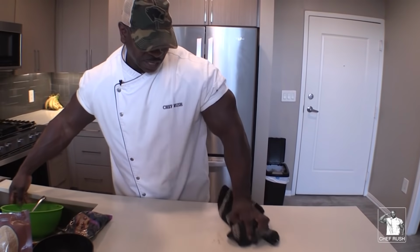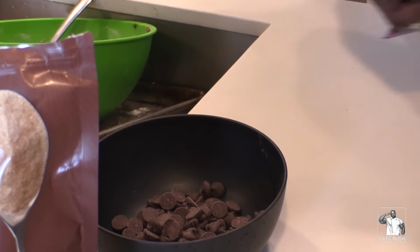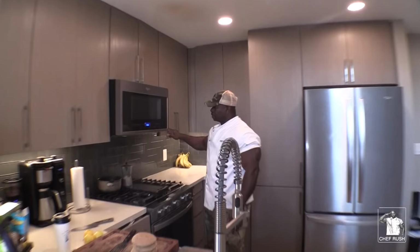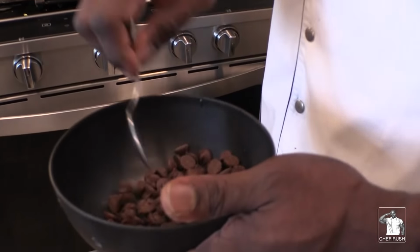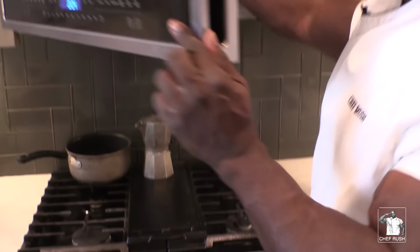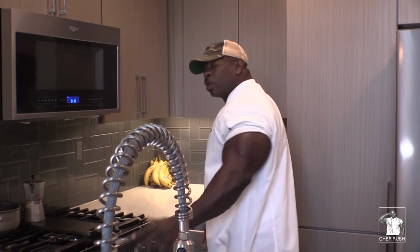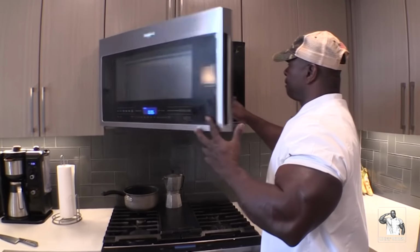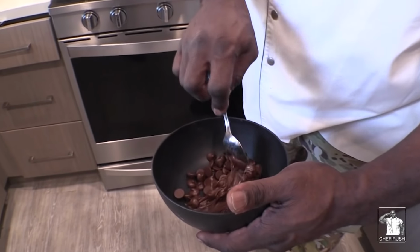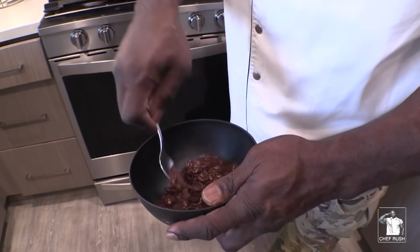But just because we like to be different, we're gonna take some chocolate chips, put it inside here. We're gonna put it in the microwave. When you're melting chocolate in the microwave, make sure you do it about 30-second increments, right? That way it doesn't burn. Chocolate is very susceptible to burning really easily. So 30 seconds, look at it, take it out. 30 seconds, look at it, stir it up a little bit so it can incorporate so all of it can melt evenly.